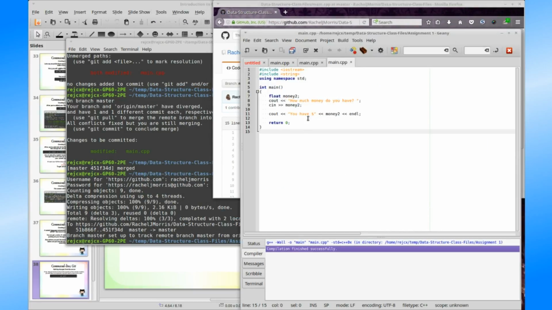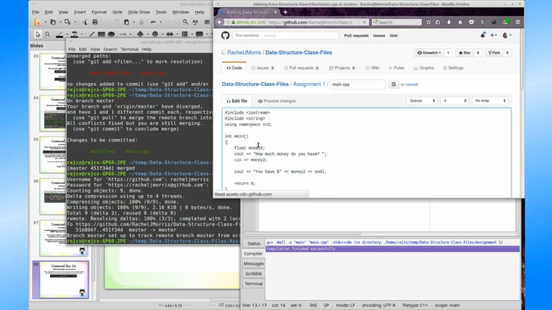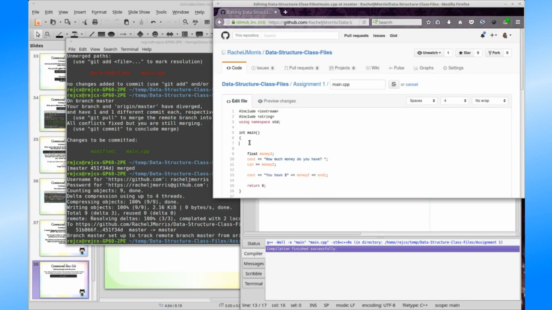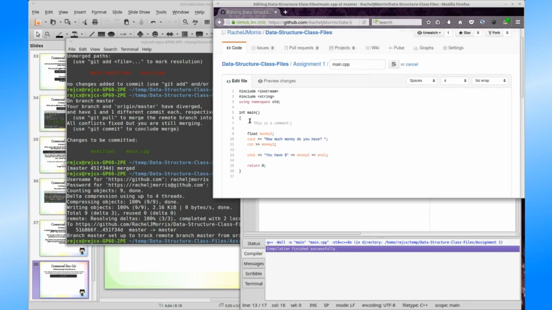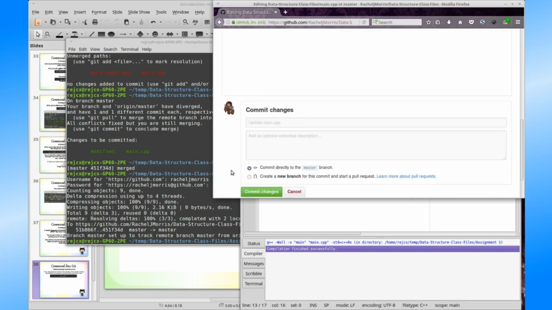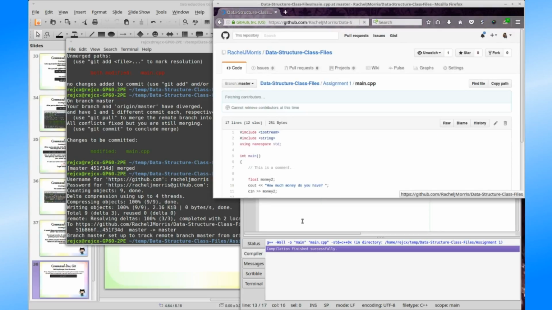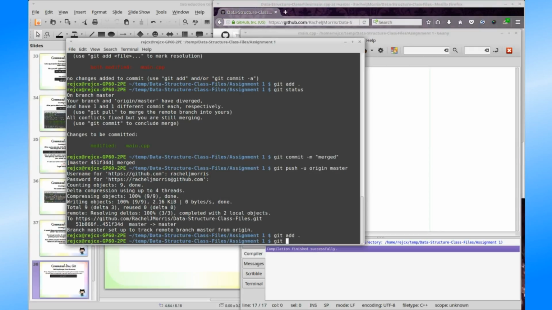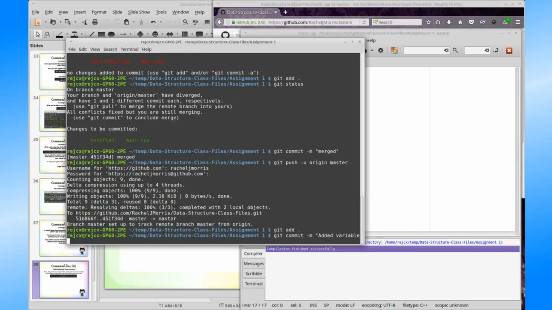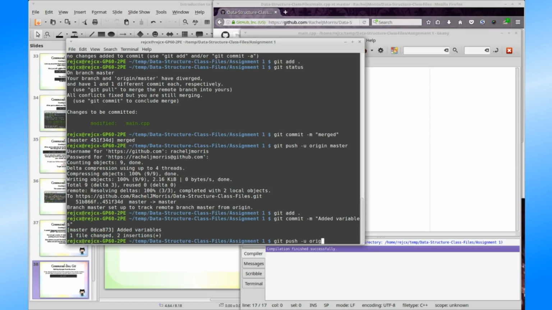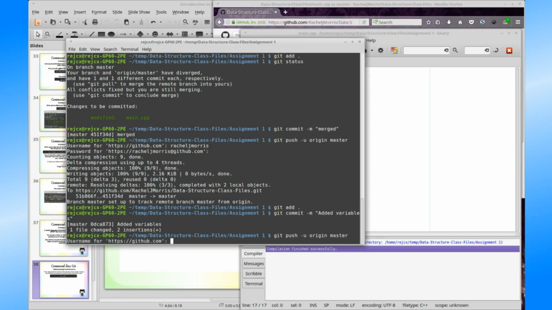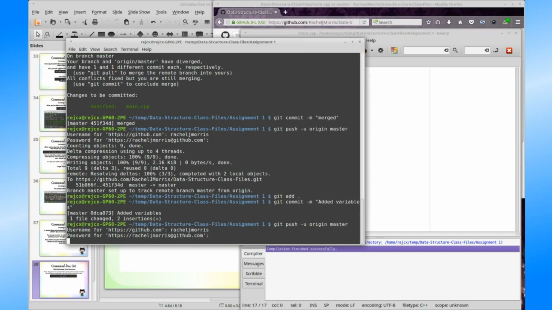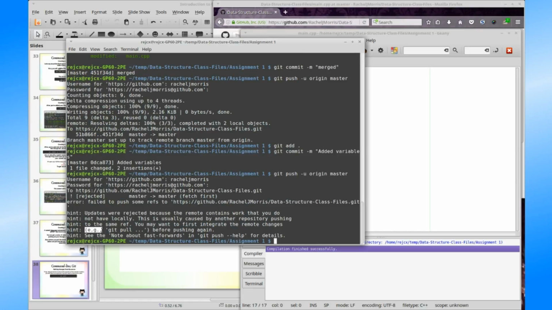Now let's do a change that will not cause as many problems. I'm just going to say int a, b, c over here, and over here I'm just going to put something like, this is a comment. So changing different portions of the code. Hopefully this does not end up giving us a merge conflict. So again, I'm going to commit my changes, added variables, and when I go to push, it's going to fail again. So again, it gives us the hint to try to pull latest changes.